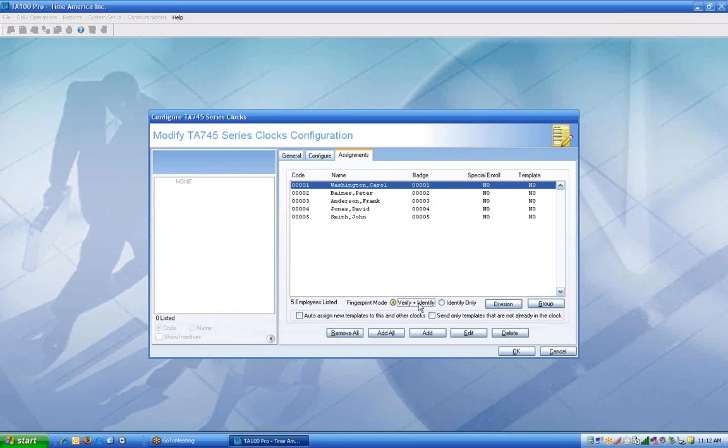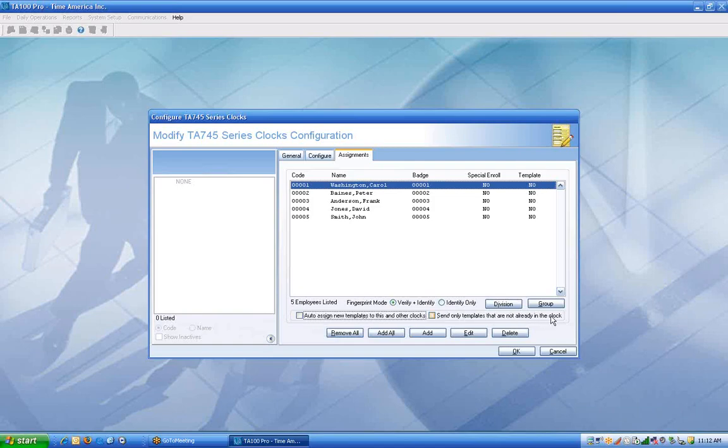Now, that's only pending if the client hasn't said, well, all employees don't have access to all clocks. If that's not the case, certainly you don't want to do this particular feature. That's seeing that everybody has access to all of the clocks. But if that's not the case, then again, don't recommend doing it.